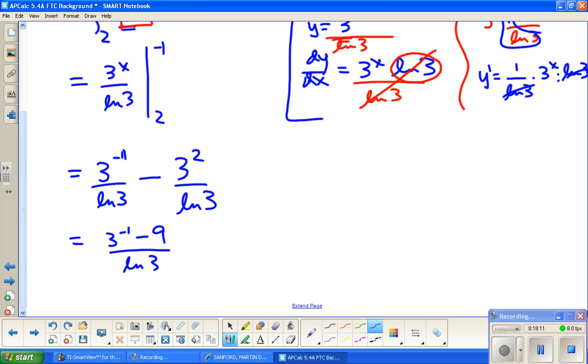I don't know, this is just an ugly mess. Maybe I didn't want to do that. I don't like it. And I can't rewind with the recording software I'm using, sorry. How about this? All right, so 3 to the negative 1 is 1/3. So in effect, I just flip that to the bottom. I'm going to multiply the top and bottom of this by 3.